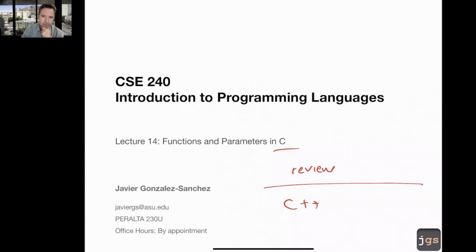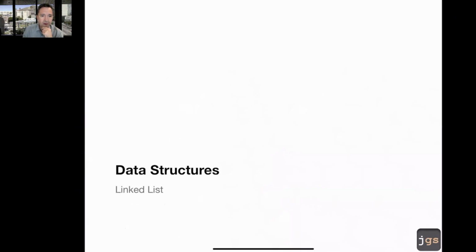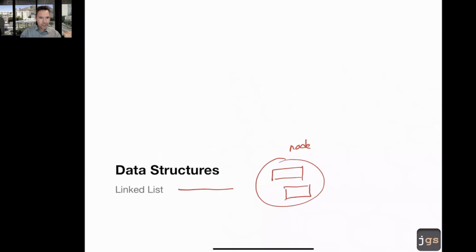Now, we were talking about data structures. In particular, we talk about linked list, and you already know linked list. Really, the only reason for talking about linked list is two things. Number one, we need nodes. And nodes basically are this group of two things, two variables.